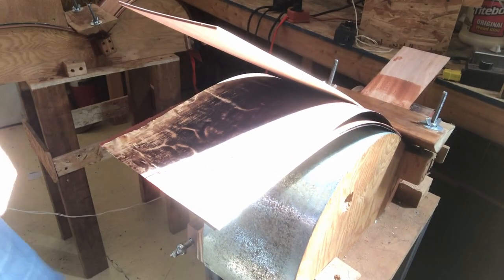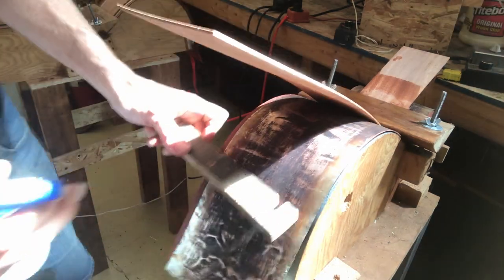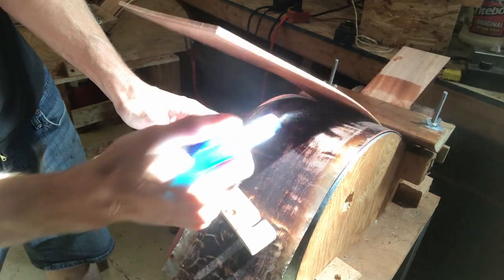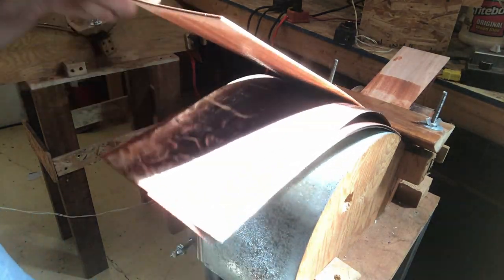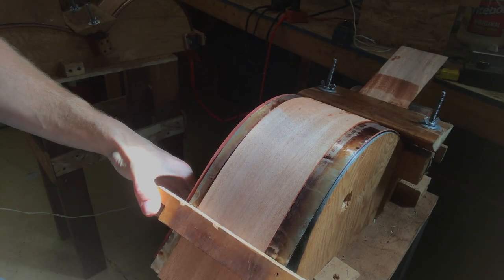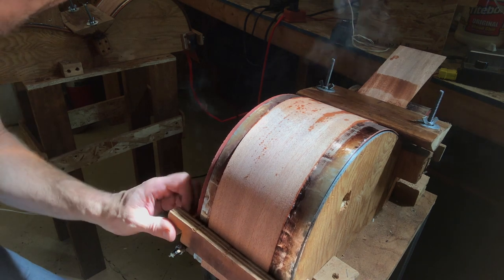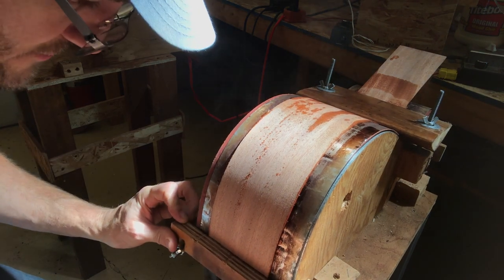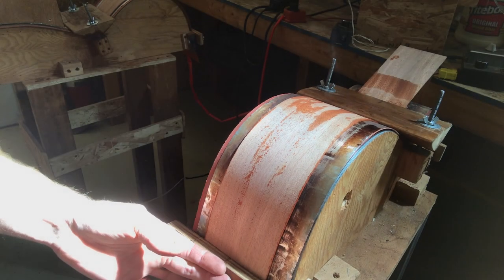Watch this. I'm going to shoot the bottom of this off real well with water. Here we go. You can see the water coming through — really cooking well. It actually came all the way through the grains and the pores of the mahogany. That's what we want to see.